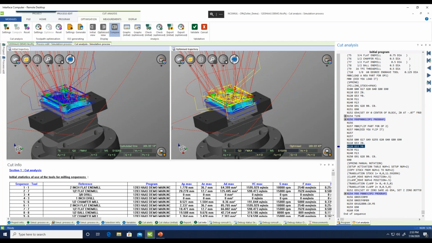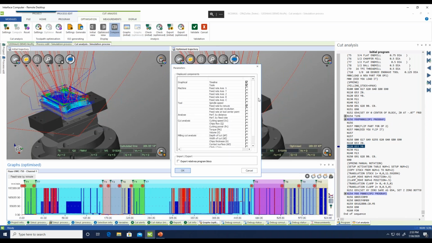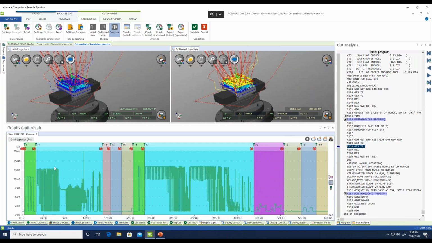And finally, the last thing that you can view visually is the graphings, which I touched on a little bit before. So we can quickly go across and add different variables and see our peaks for anything. So instead of feed rate, I'm going to go in and turn on the power of the tool, or the cutting power, I should say. And then based on this, you can quickly look across and see if anything looks out of the ordinary.